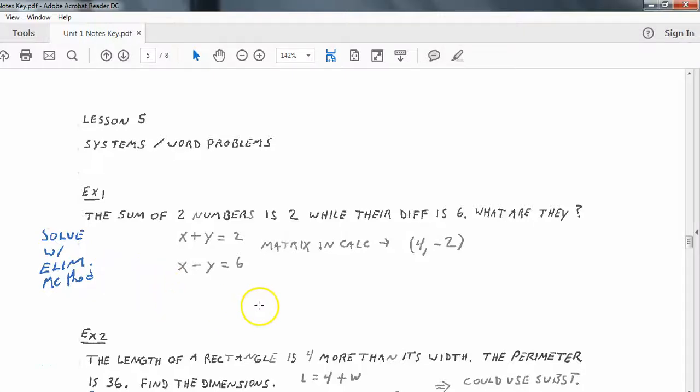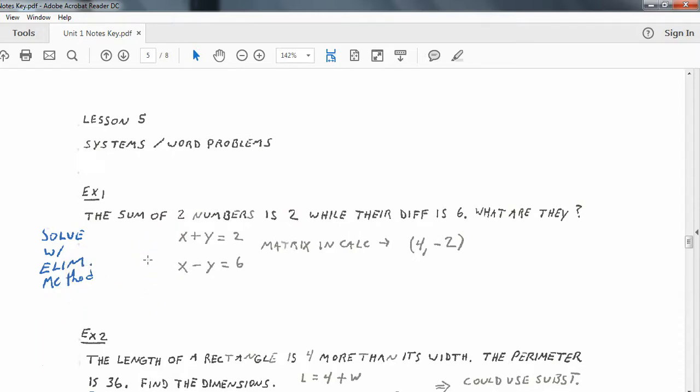Here in Lesson 5, we're going to continue on with the same concept we dealt with in Lesson 4, which is solving a system of equations. In the last lesson, we looked at how to use your calculator for that, as well as how to use a graphing method for that. These are the other two methods that you would have learned, which is elimination and substitution.